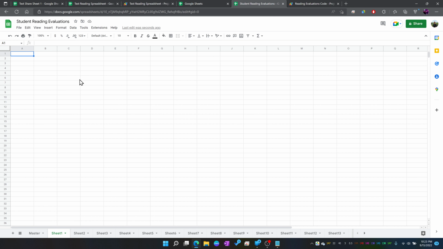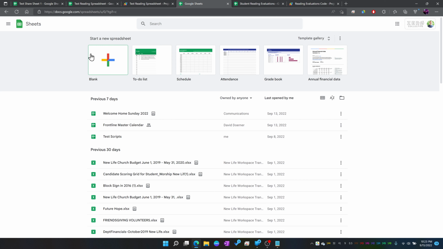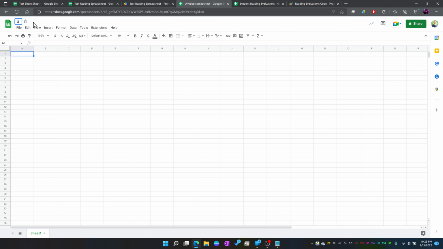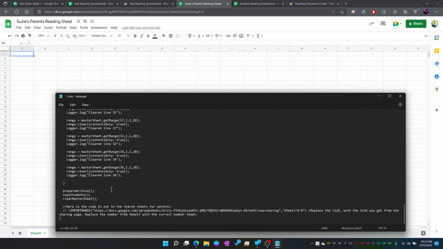So basically what we need to do is go back to Google Sheets, make a new blank document, and this will be Susie's parents reading sheet, whatever it is. This is the one that the parents are actually gonna see. And what we're gonna do is go back to the text that we shared with you, and you'll see in there at the very, very bottom it says, here's the code to put in the shared sheets for parents, colon.